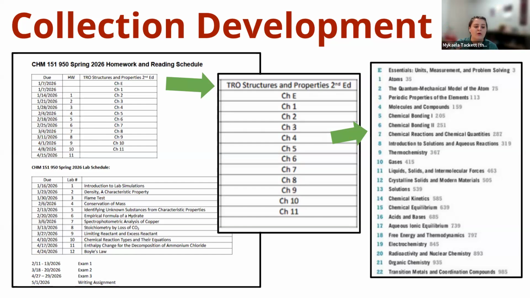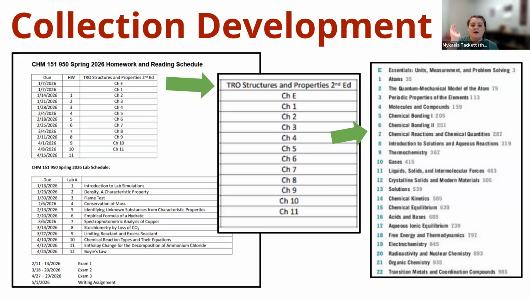Like I said, our syllabi are really bare bones, but in their course materials, there is this list of the chapters they're covering in their textbook and the dates they're doing them. I love this because if someone comes in asking about tutoring, we can tell our tutor what week they're on and what they're probably going to be covering, so she can be prepared for when they come in.